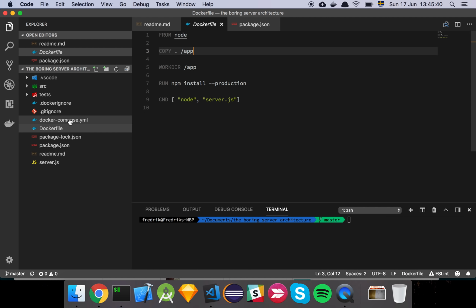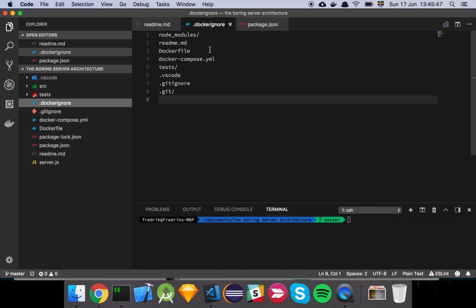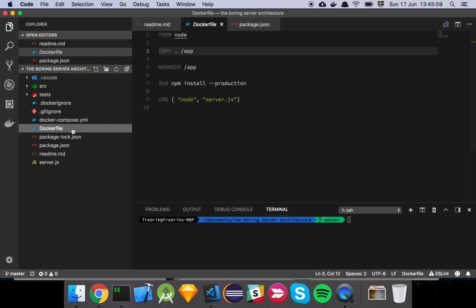Copy everything in this directory, which is, we are assuming that we're running it from the root of this project. So copy everything over to app, but the Docker ignore file is going to help us to not actually copy over the stuff that we don't want to be in the container, because we don't really care about the local node modules, for example. And the reason why we don't care about that is because when we run our install, we want to run it with a production flag.